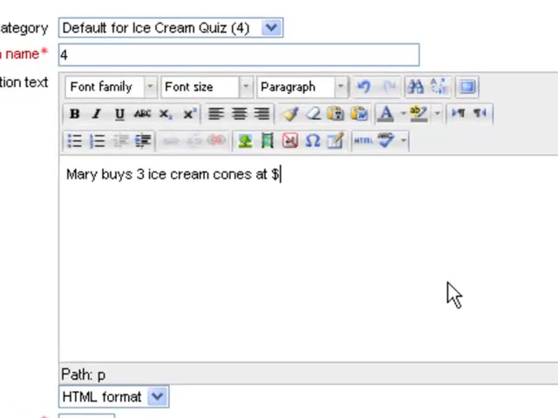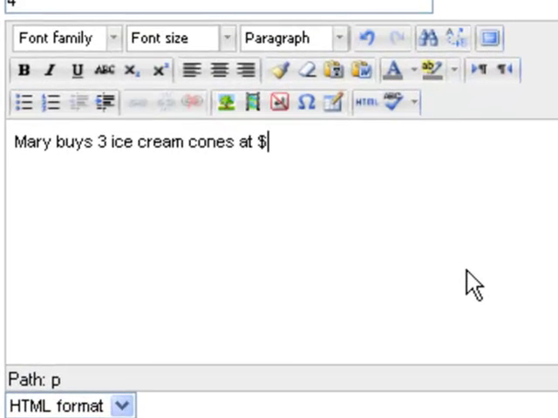$, and now because this is a calculated question, I'm going to put in here a variable that Moodle will fill in a random number for. So I'm going to put in here P for price, and I'm putting it inside squiggly brackets, and by doing that, P is now a variable that Moodle will supply into a formula to calculate the question. You'll see how this works in a little bit. Because I put the $ sign in front, the student will not see squiggly P. They will see $ sign and then some actual number.